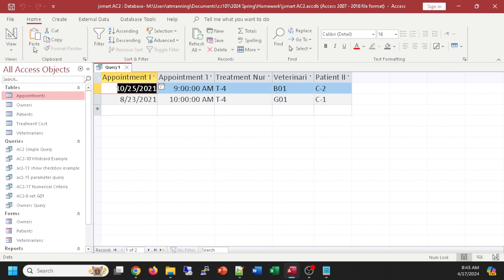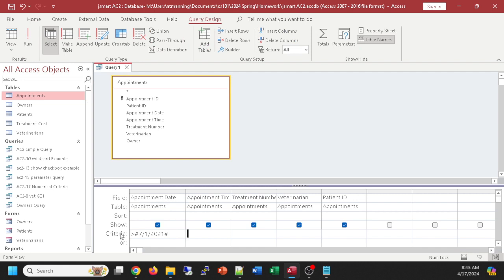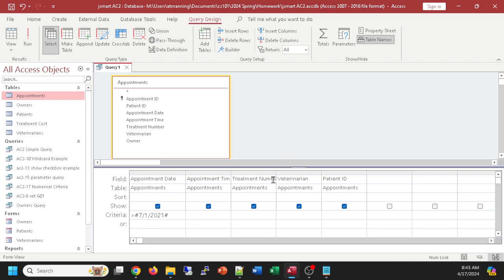So this query, again, is appointments that came after July 1st, 2021. The greater than symbol works with dates as well, because remember, internally, the computer treats dates as numbers, days since January 1st, 1900 or something like that.